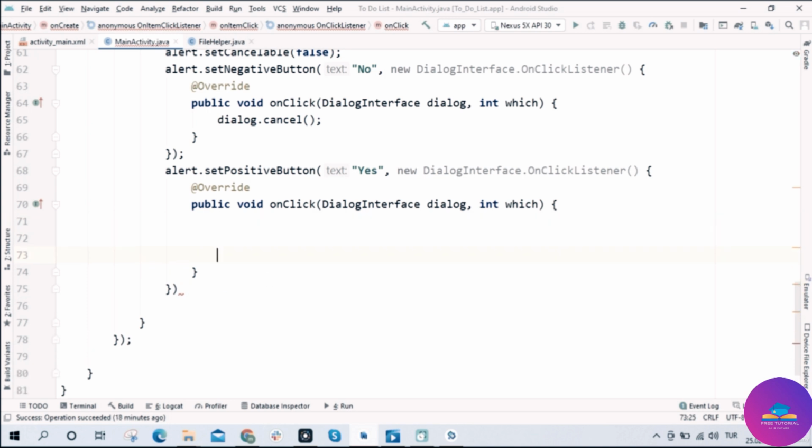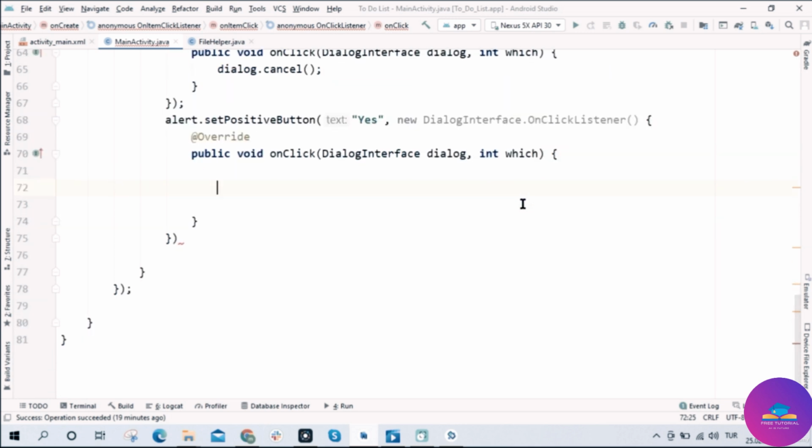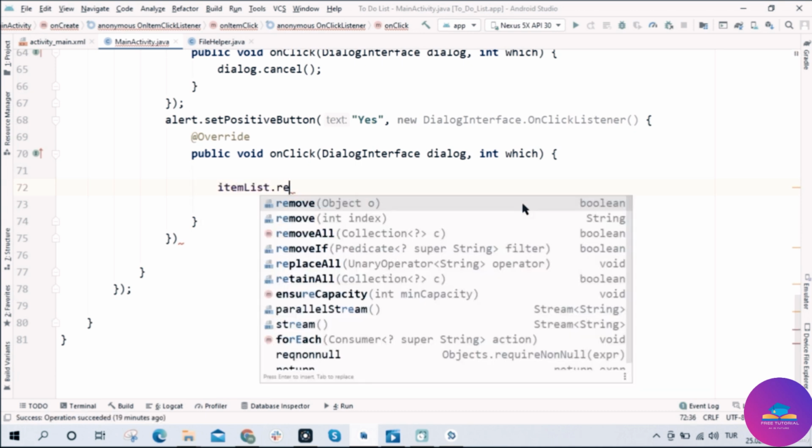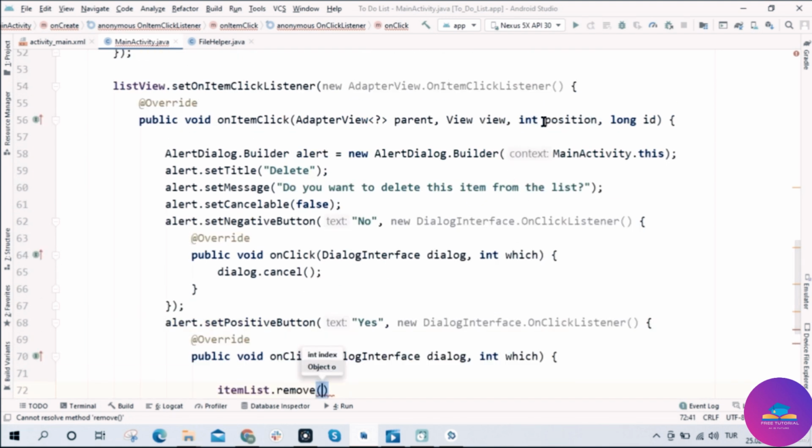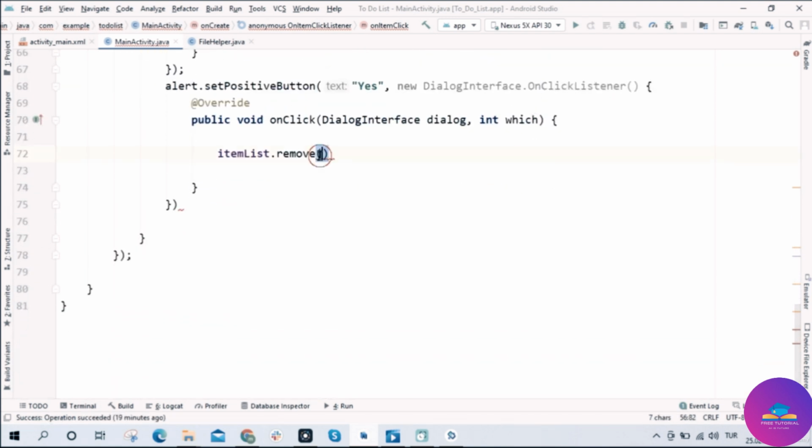If the user clicks yes, first, the item that the user clicked on will be deleted from the array list. Item list dot remove position. This will take the position the user clicked and delete the item from the array list at that position. Second, the list view needs to renew.